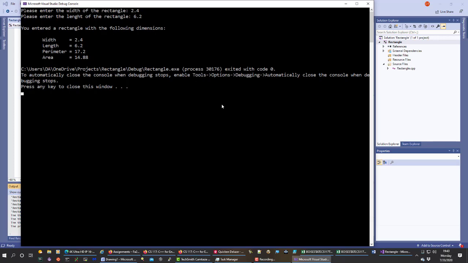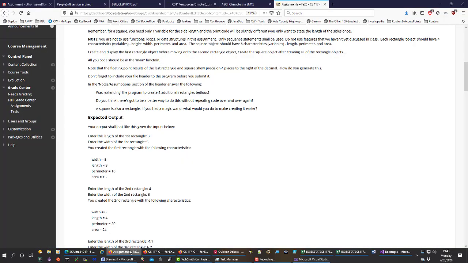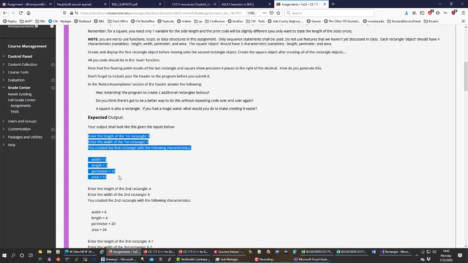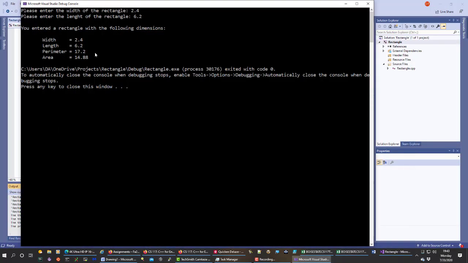Now this probably is not exactly the way I asked for it in the assignment. So you have to have your output exactly like this. So when you do your program, you want to mirror this output. Now, I did one rectangle. This program is creating a total of 3 unique rectangle objects.